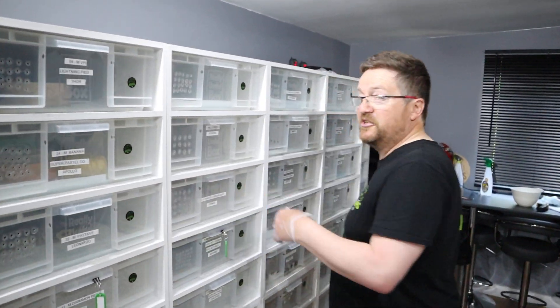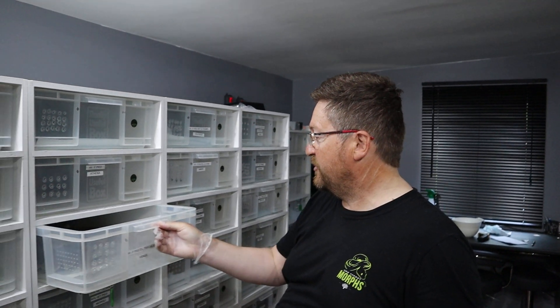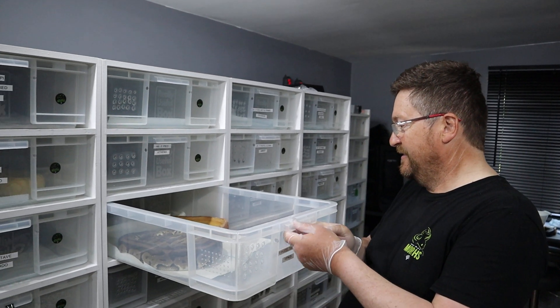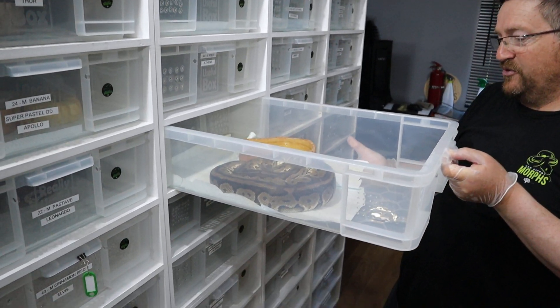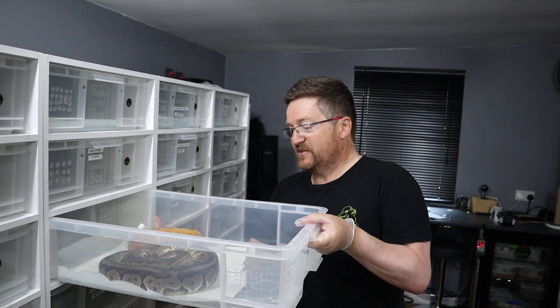Now what we're finding is with the first-time boys we are getting quite a few slugs, and I suspect that she's sitting on a few slugs Jared, which is a bit of an issue for us. There she is. Not a big towering clutch of eggs, so I suspect that we could have some more slugs here. But let's have a look and see what she's given us.